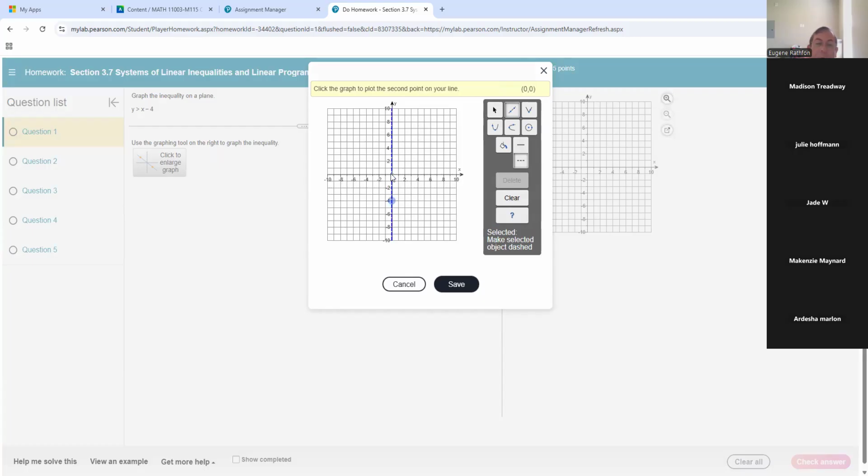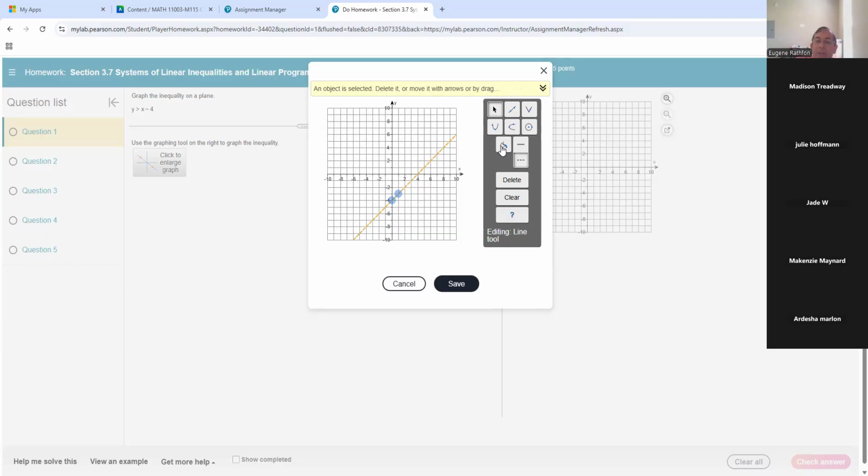And then I'm going to come over here and plot 1, -3. I got my 2 points. Now look on MathLab, you can actually see the dash line. The only thing the calculator doesn't do for us is show us the dash line and the solid line, but it does show us where we got to shade everything, okay?